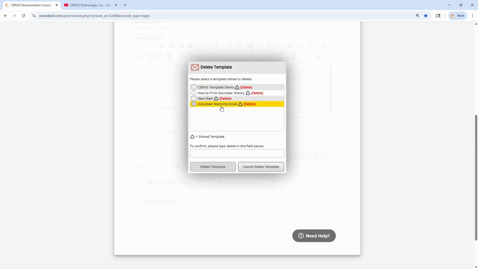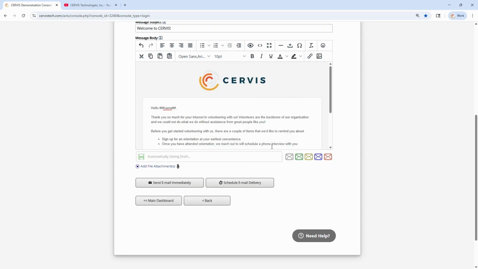There's another option at the very end to delete templates. Administrators can remove templates from the system as needed. There's no cap to how many can be in here, but obviously there comes a point where there's too many, and it's not all that useful to have so many, especially if they have similar names.